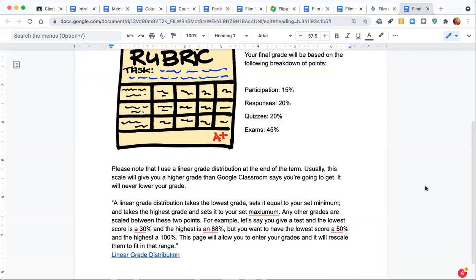So that will never lower your grade, but it will probably raise your grade. That can be frustrating because you don't always get to know exactly what your marks mean. But you should know that it'll be at least what Google Classroom tells you it is.